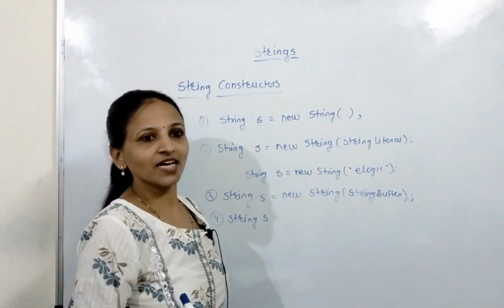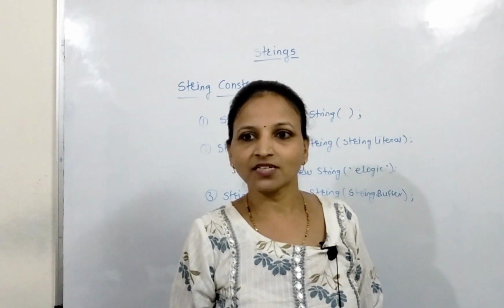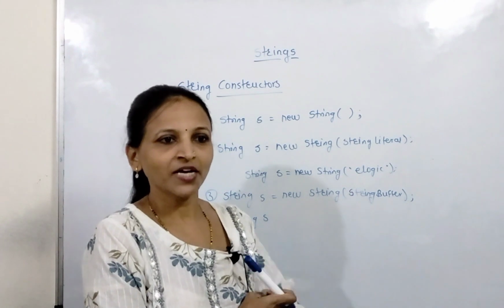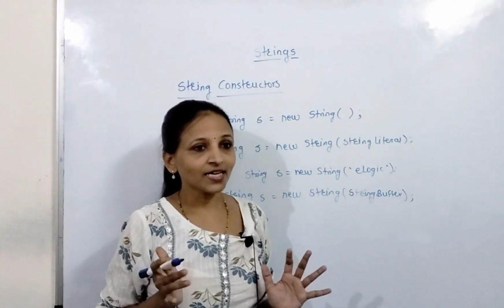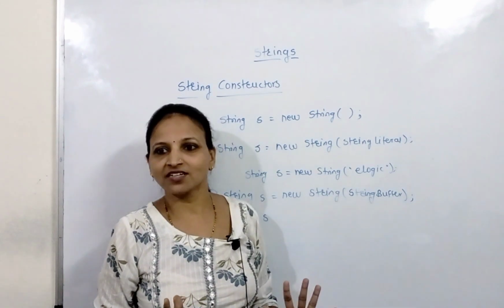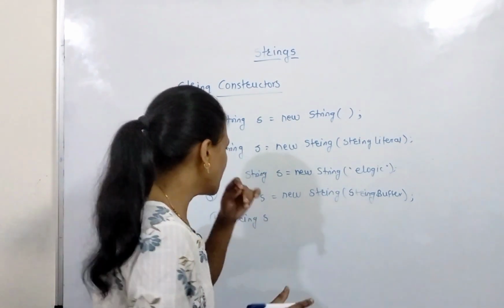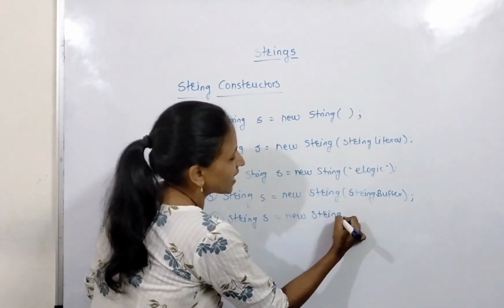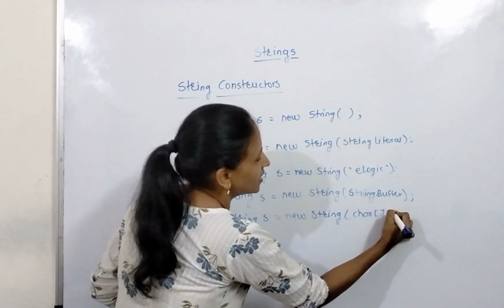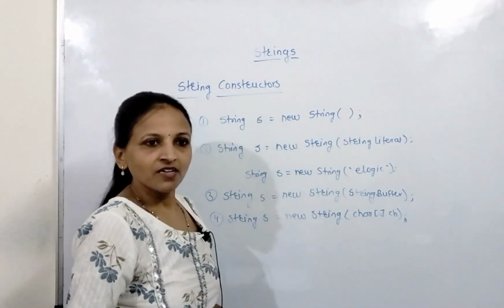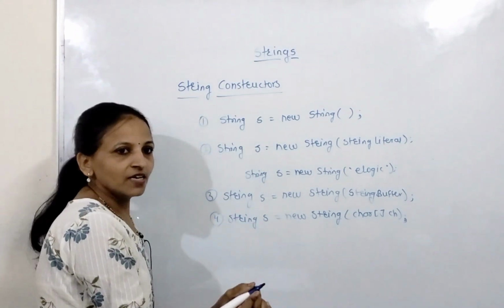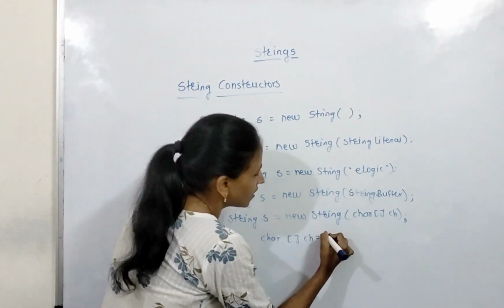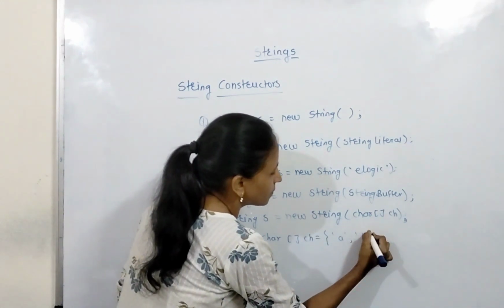We have seen the character array concept in C++. In the same way here also there is a character array, because the char data type is present in Java also. Now we can create a character array, and we can pass that character array while creating a string. How to do that? See, here we will pass String s is equals to new String, and here we will pass that character array. Let the array name be ch. Let's say we have declared one character array. How? Simple, char ch, let the characters be a, b, c.